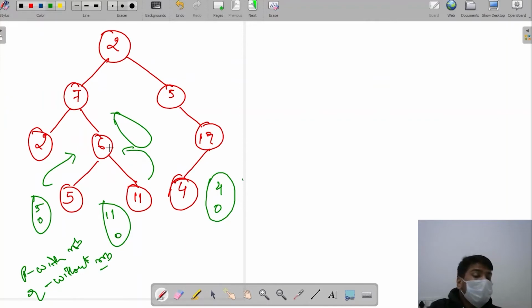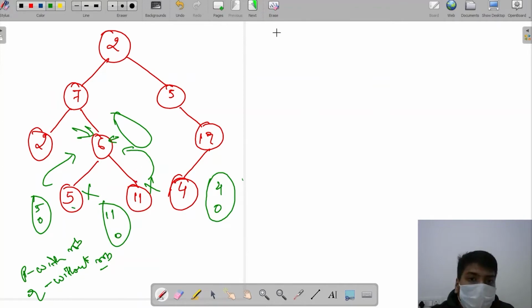Now I have to calculate the maximum profit at this node, with robbery and without robbery. So see, when I choose doing robbery in this house, then my maximum profit will be the profit that I earn by not doing robbery in this and not doing robbery in this, because if I'm doing robbery in this house, I cannot do robbery in these two.